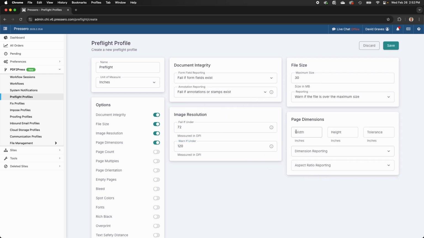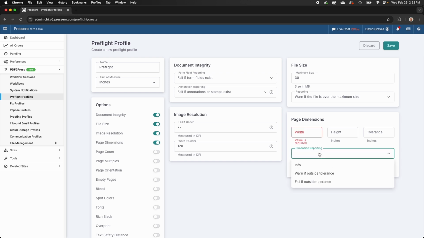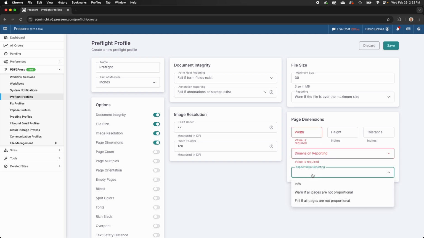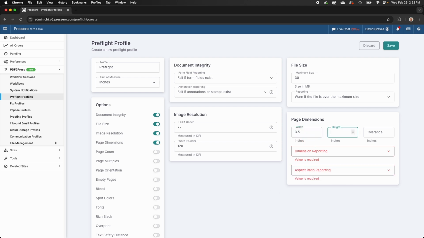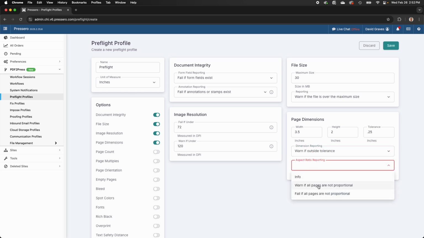Page dimensions. I can actually put in page dimensions and even do warnings and fails. I can even do aspect ratio reporting as well. So if you were expecting a business card, we can put in a tolerance and then say I want to warn or fail if it's outside and if it's not proportional as well.